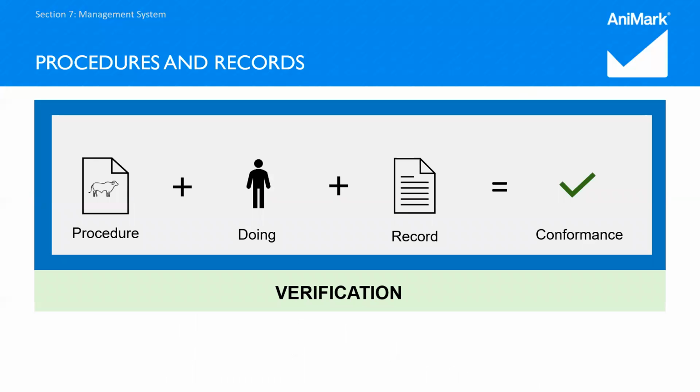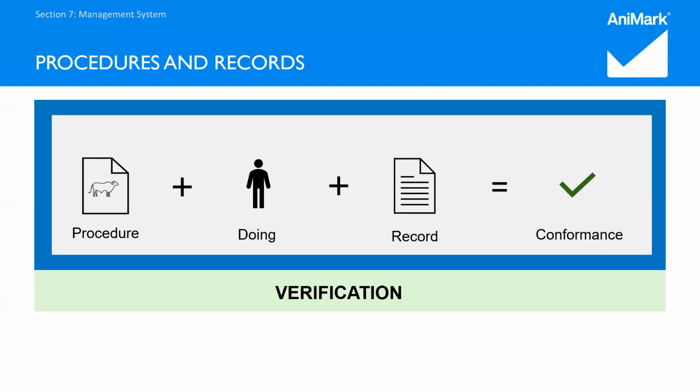And at the core of the management system are all your procedures and the records that come out of procedures. So we just talked that a process is the risks and controls and steps that you follow to make sure an activity is completed. And they should also include who's responsible for performing the procedures and oversight of that activity, as well as what records are to be kept in relation to that procedure or activity. So the goal is to ensure that each activity is carried out in the same way each time to achieve the same or similar outcome.